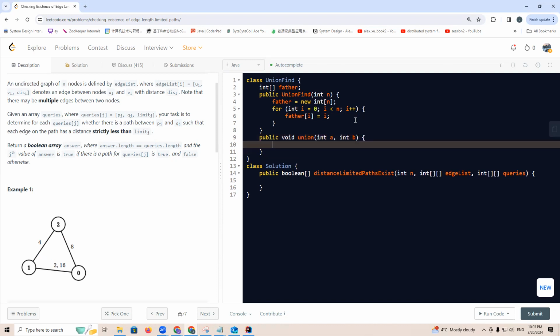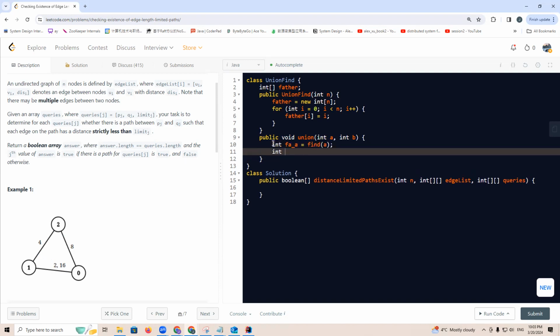So what we do is that we find a. Let's write this: int fa.a equals find a, right? And int fa.b equals find b.